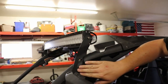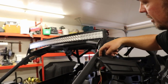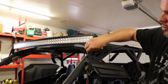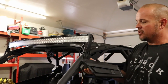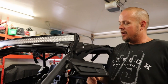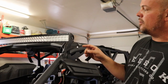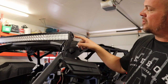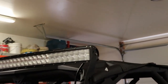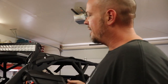With these brackets right here, the brackets will actually go behind your mirror, and you'll have the mirror bolted on with two bolts from the reverse side. That'll actually hold your bracket for your light bar and your mirrors on at the same time. So basically, if you don't have the mirrors on already — or if you do, you'll have to take them off — you'll take your brackets, put them on, put the bolts right back through, and bam. The only thing that was difficult is you always seem to have to make some minor adjustments with the bracket up here, trying to get it to bend into the shape that the light bar kind of sits.